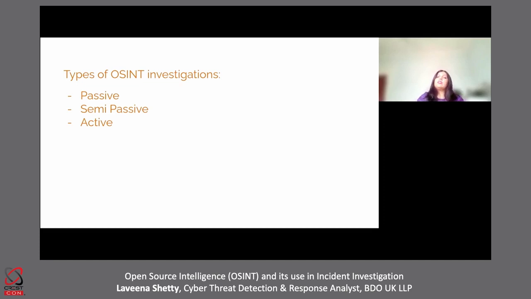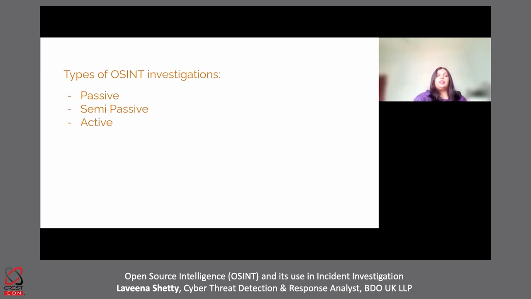Then there is the semi-passive approach. Semi-passive approach masquerades itself as normal activity. In this approach, reconnaissance activity resembles normal internet traffic and targets servers to obtain information. The main objective of this approach is to not draw attention to the investigation process. However, this approach also prevents the investigator from carrying out an in-depth investigation.